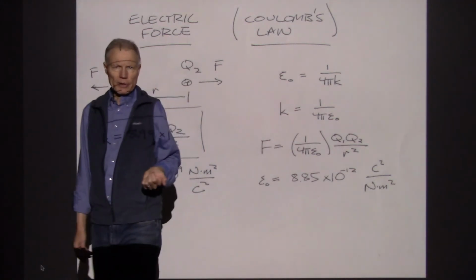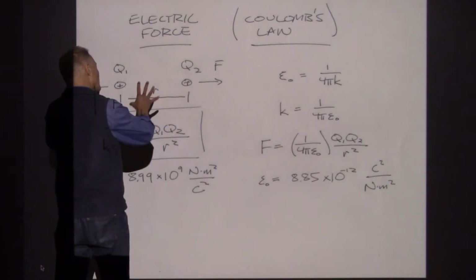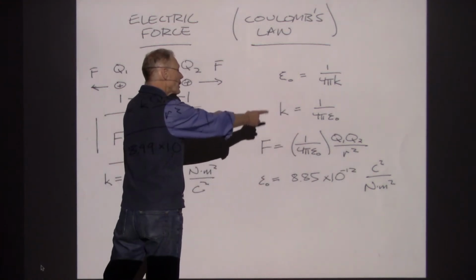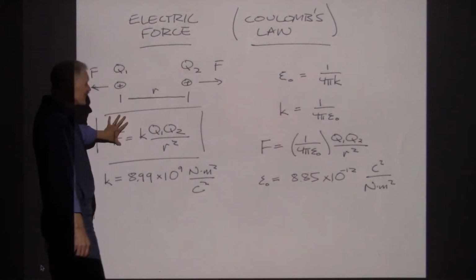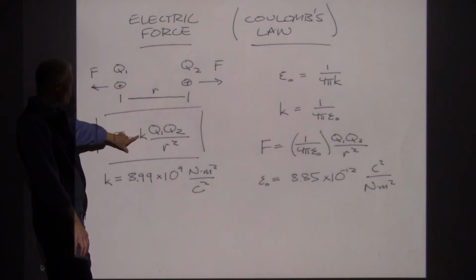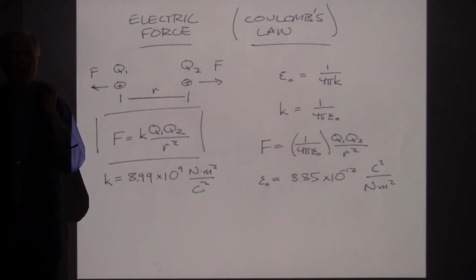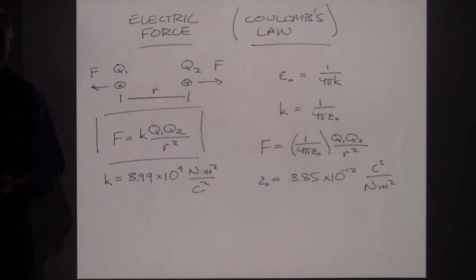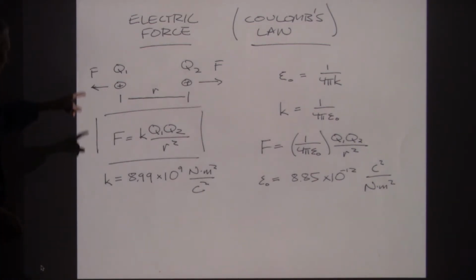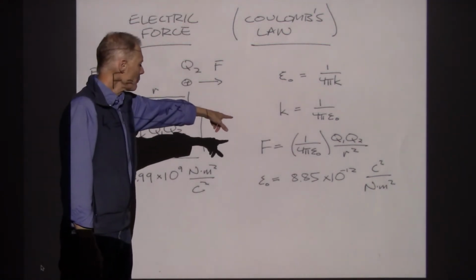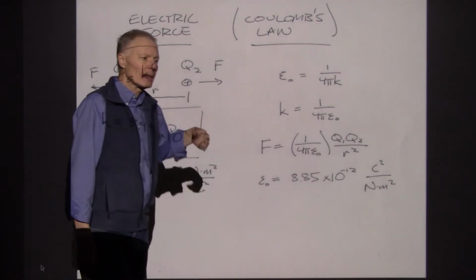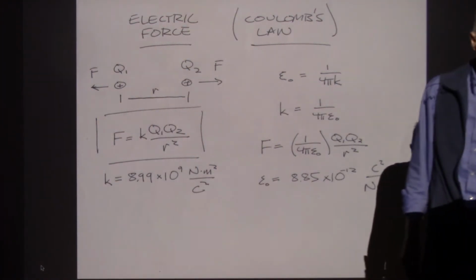Now we don't need both of these, so the textbook starts using this one and then shifts over and mostly uses the other one. I'm going to stick with this one. If you stick with this force constant, we can consistently use it all the way through the next 15 chapters, I think, on electric forces, magnetic forces, and DC and AC circuits. We can do everything in terms of the original force constant that we defined. From time to time we'll come back and see how the formulas look if we use this alternate approach instead. Okay.